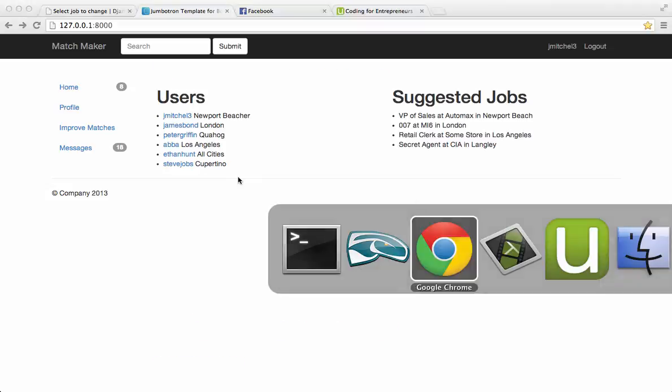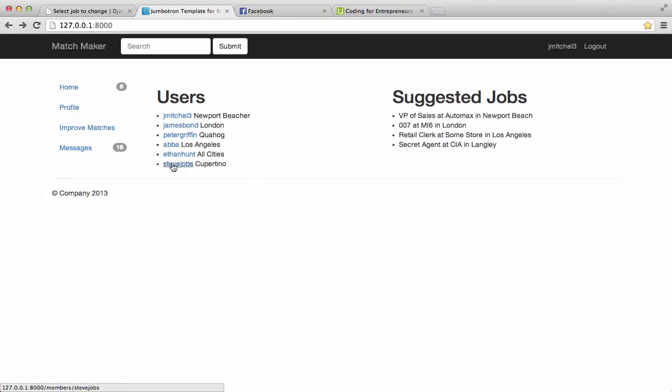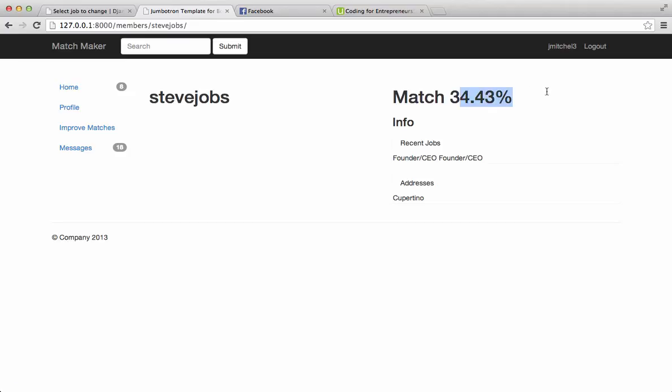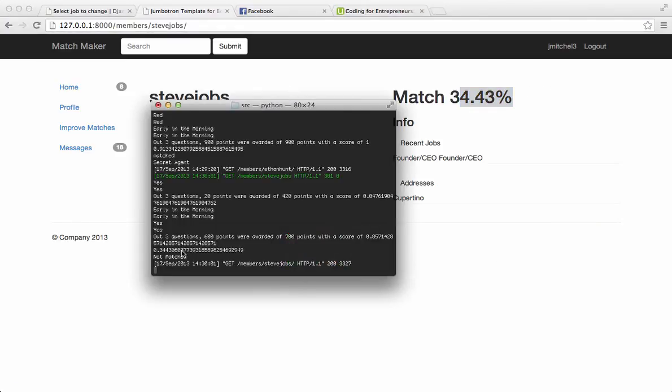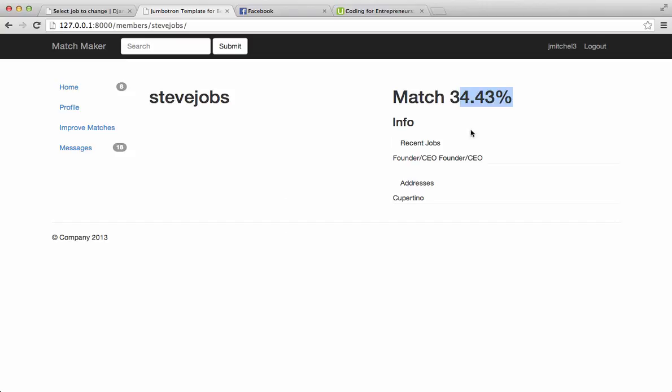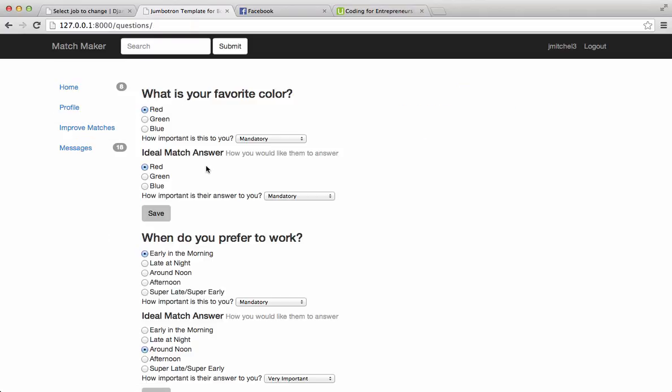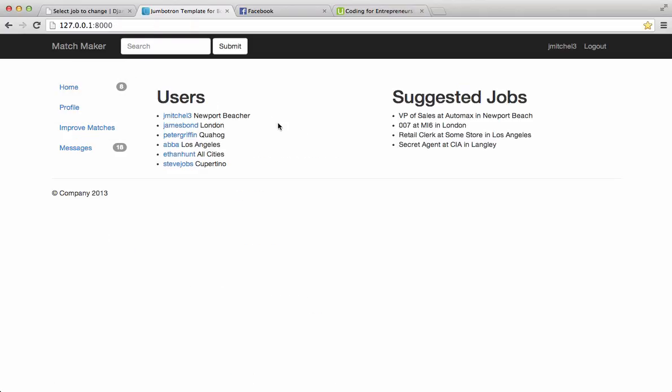Okay, so then if we go to, let's say, Steve Jobs, I think, yeah, his match percentage was pretty bad, so it just says not matched. So now it doesn't actually give that suggestion to me. And again, this is going off of the questions. So if we improve the questions, if I give more answers, then I will get better job suggestions, which is pretty cool.